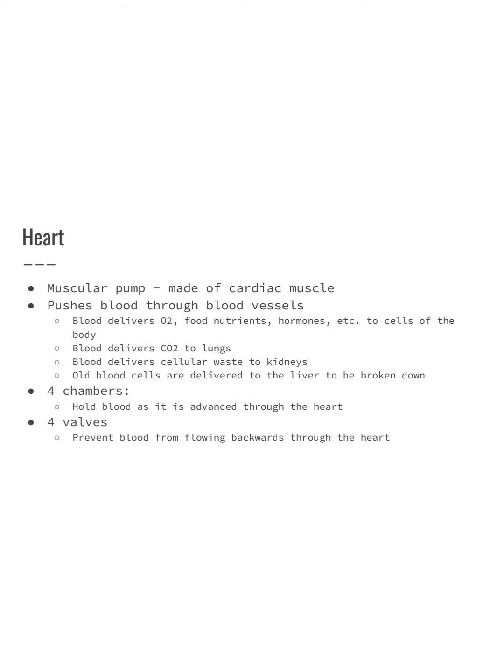So the first thing we're going to talk about here is just generally what the heart is. The heart is a muscular pump made out of cardiac muscle. So we've got this muscle in our body that is pumping or pushing blood through blood vessels. And there are a couple important functions that this blood does in the body. The first would be blood delivers oxygen, food, nutrients, hormones, and a bunch of other important parts to cells of the body.